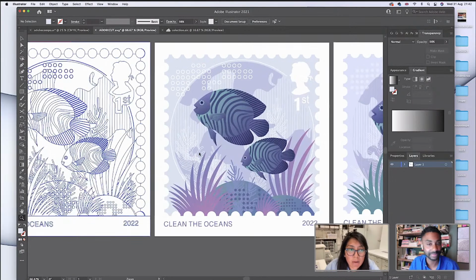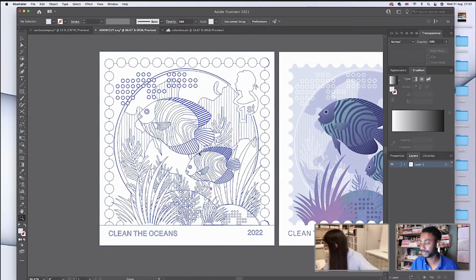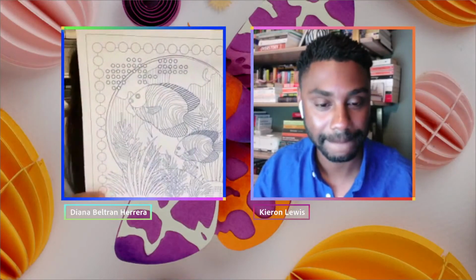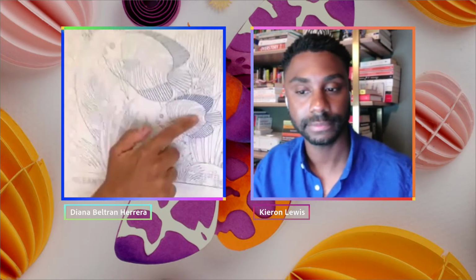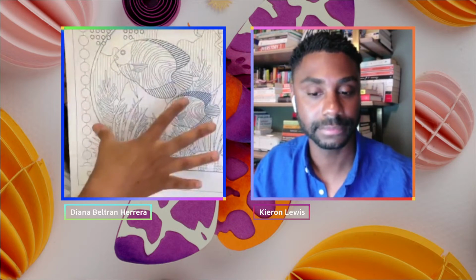And then I always do this blueprint, which I have in here. I don't know if you can focus on my camera now. The blueprint is very important for me because it determines the size that I am going to be working at. Sometimes I go through several times to get to the size that will be best for me to do the work, because of the small amount of detail that I have in the fish here. So it needs to be quite big so that I don't have a lot of complications when I am creating the process. So I always use these to lay down all the work that I have done.